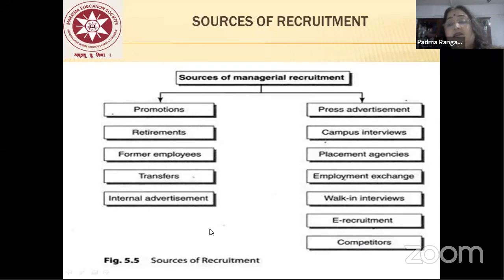But when you hire from outside, you have people who do not have any of these internal issues. So they are new, they're fresh, and they come with new, bright, bold ideas, which definitely will help a business organization. So, press advertisements are a very good source of external recruitment.